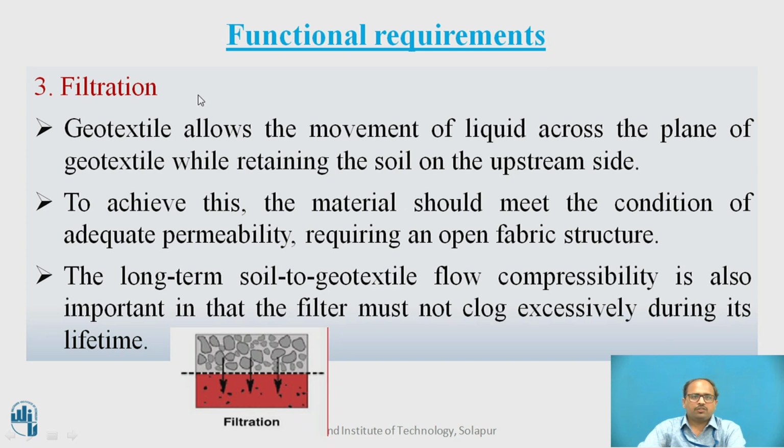The third one is filtration. Geotextile allows the movement of liquid across the plane of the geotextile while retaining the soil on the upstream side. To achieve this, the material should meet the condition of adequate permeability, requiring an open fabric structure. The long term soil to geotextile flow compatibility is also important, in that the filter must not clog excessively during its lifetime.